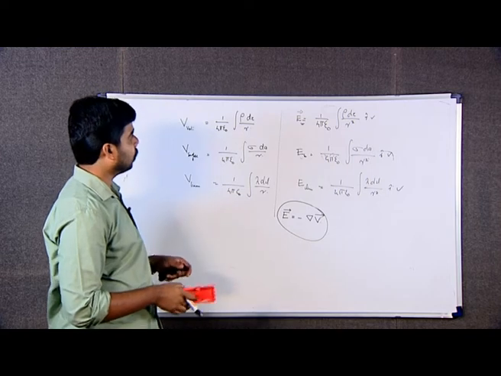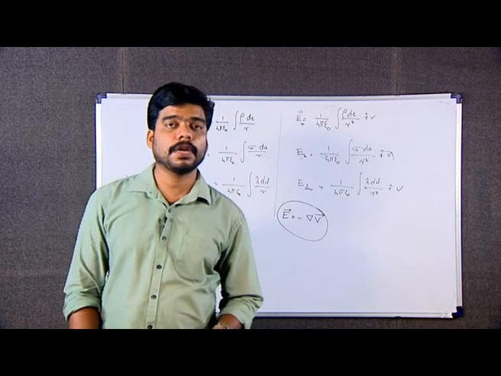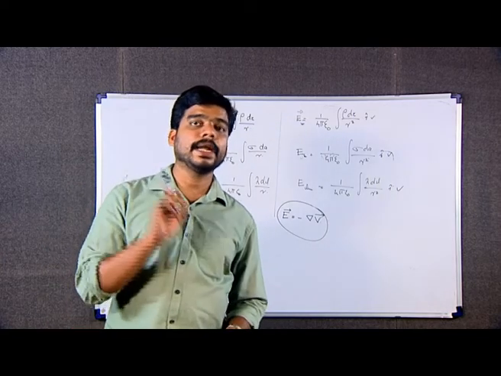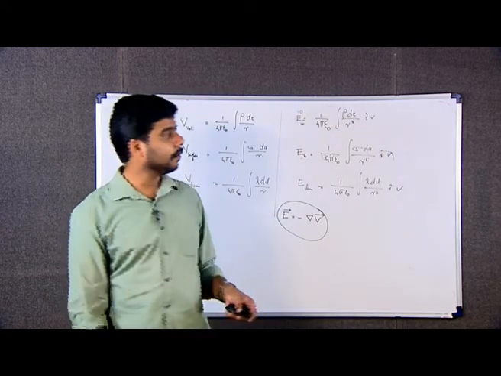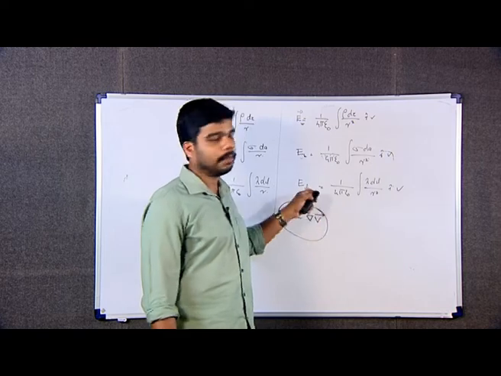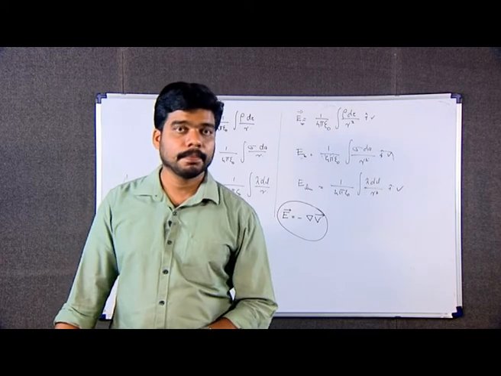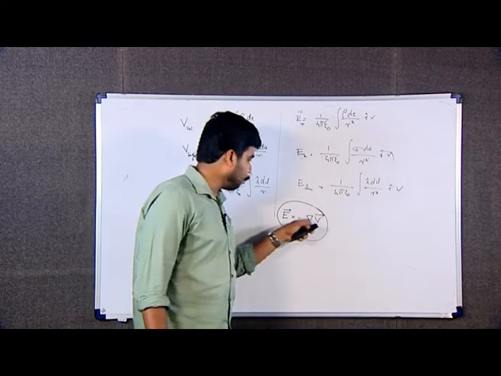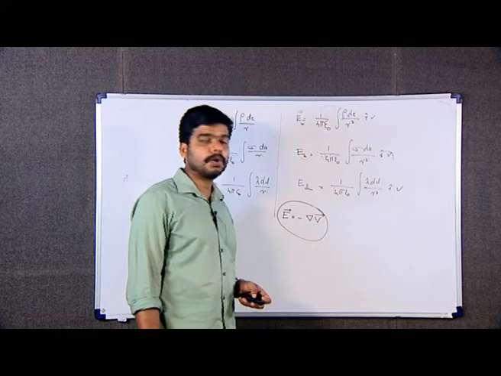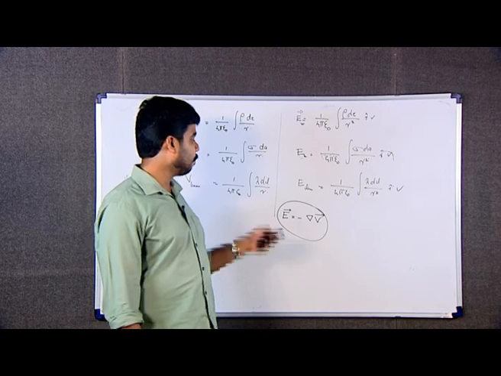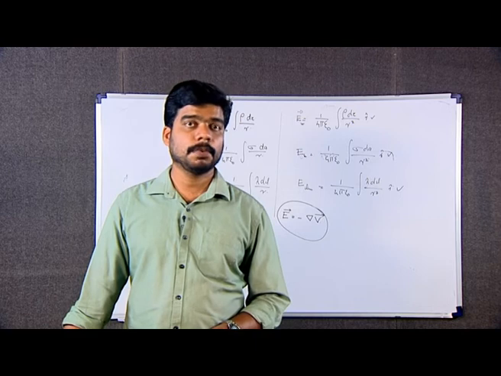In each case, if you want to find the direction of the field, you should find out what the charge distribution is and what the radial vector along that direction is. So, this is the main disadvantage of the field formulation. You should define the direction of r cap. But since V is a scalar quantity, we can easily determine E from this equation. So, this is the main advantage of the potential formulation.